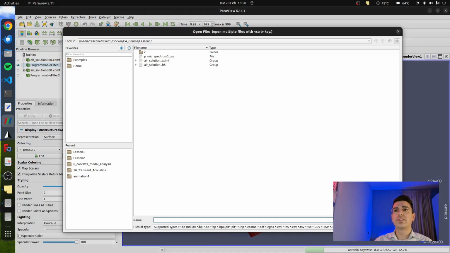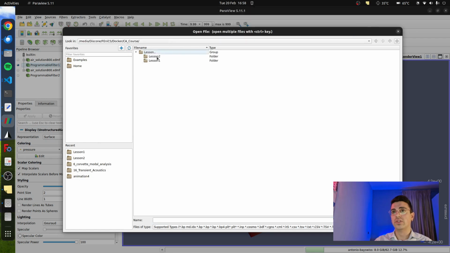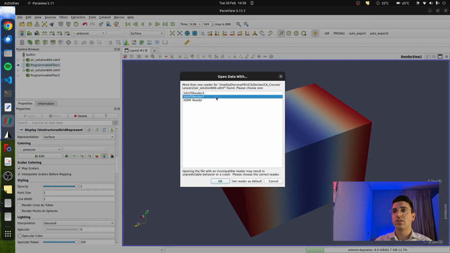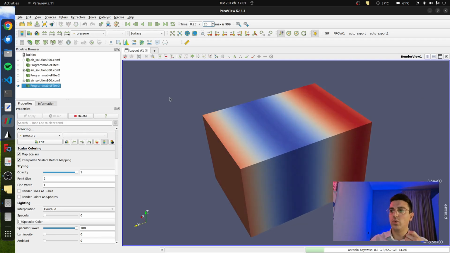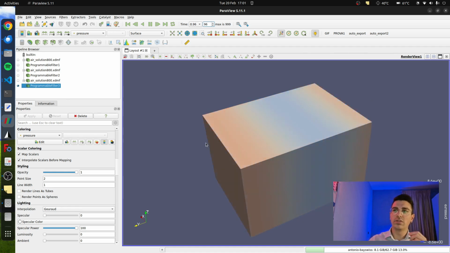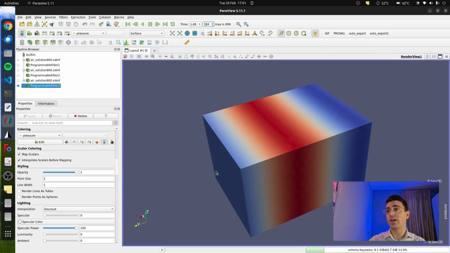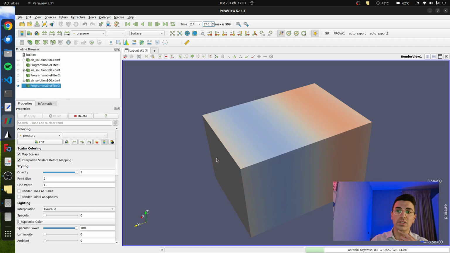So let's visualize this field in ParaView. We can add it. Let's go in the lesson 2 folder. Let's import the same frequency. Let's apply and then let's animate it. As you can see, the wave is still moving through the left part of the screen, but it's kind of slowed down by the impedance wall.